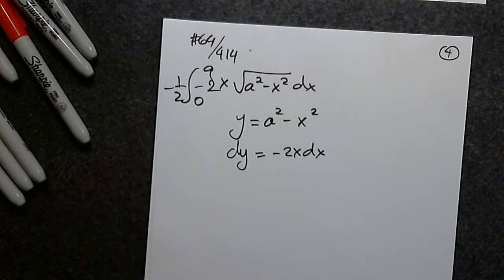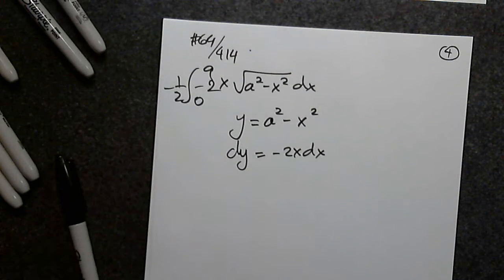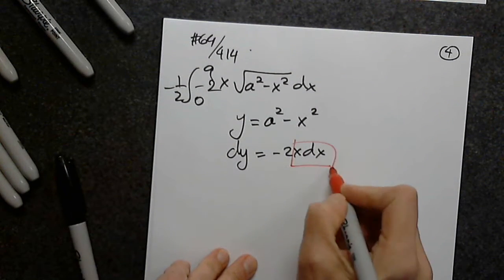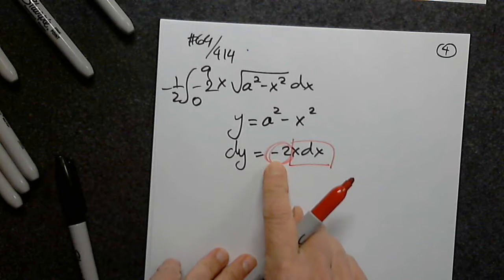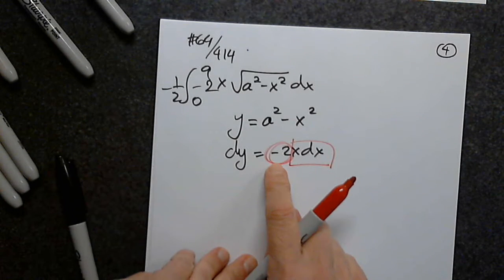Is that clear? Why you do that? Like, why do you have to multiply by that? Because I have this in the problem, but I'm missing this piece. I have to make it up. Yeah, but why would you? a squared is a constant, right? So it just becomes 0.